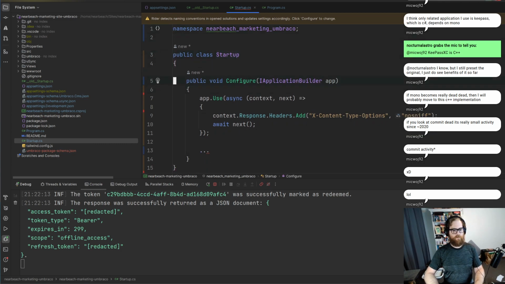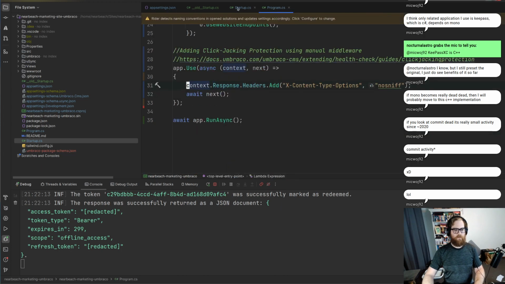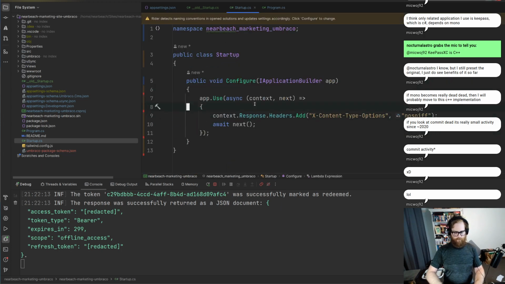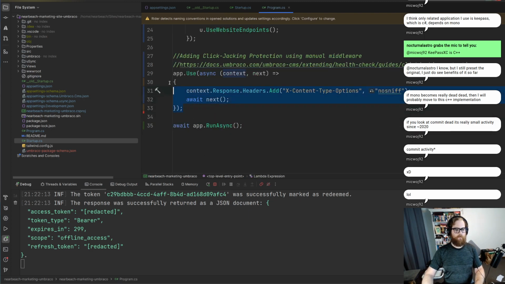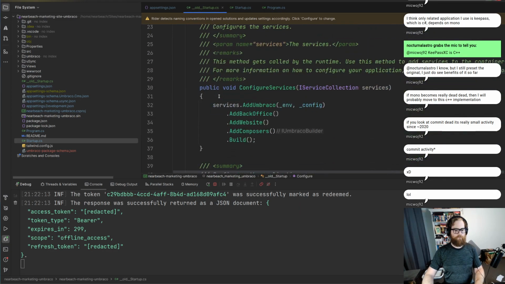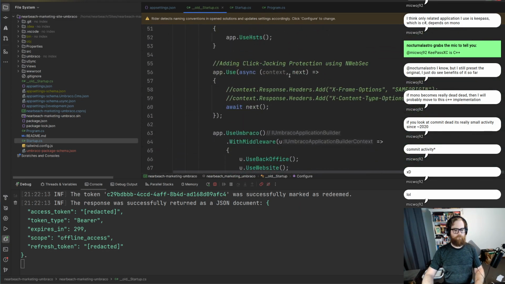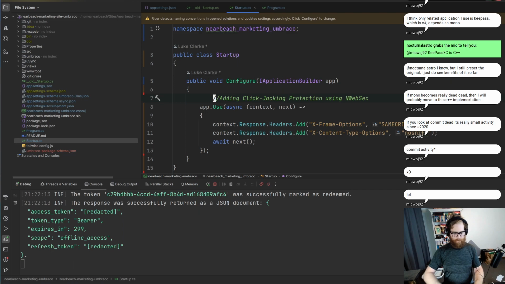Now, we've got the startup application, all of this. We're getting rid of that. We're getting rid of this. What we also want to do is we then don't need this in the Program. We just key it into here. And what we can do is just do something like that. Okay.